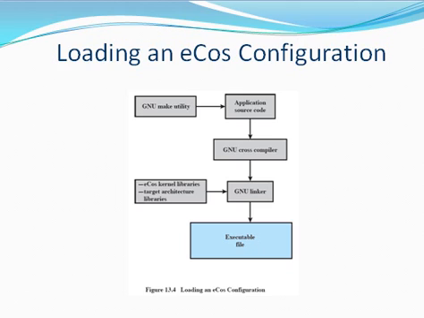The program needs to be compiled and recompiled based on the modified version of the source code, and the GNU make utility issues the commands to recompile them. When the application source code enters and the GNU cross compiler compiles it, if there is a modified version in the source code, it receives a command to recompile them. Then after recompiling, it passes to the GNU compiler, which includes the libraries and target architecture library. Then it produces an executable file.